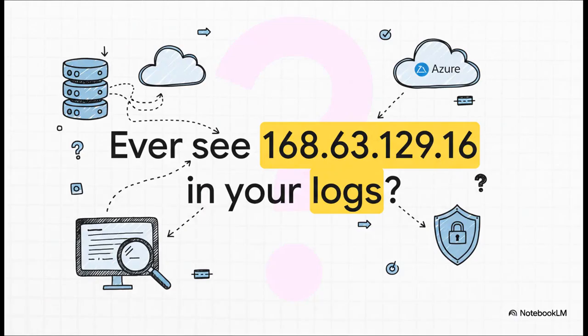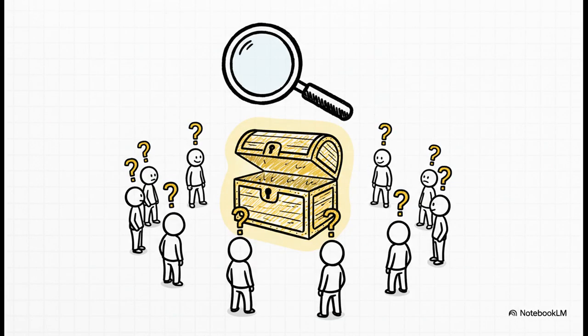So you've seen this in your logs, right? You're managing your virtual machines, looking at network traces, and this one IP address, 168.63.129.16. It's just there, all the time. And you gotta wonder, what is this thing doing? And why is it talking to my stuff? Well, guess what? You're not going crazy. Everybody asks this question. It's one of the most common head-scratchers for Azure admins. So today, we're going to pull back the curtain and solve this mystery once and for all.